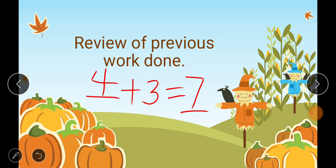Okay, so it could be the other way around. It could be 3 plus dash. So these two numbers that you added together are called addend, and the number you get when you add them together is called sum. So I also taught you that you can count back from the sum. You can count back from the whole number, right? I taught you that too.